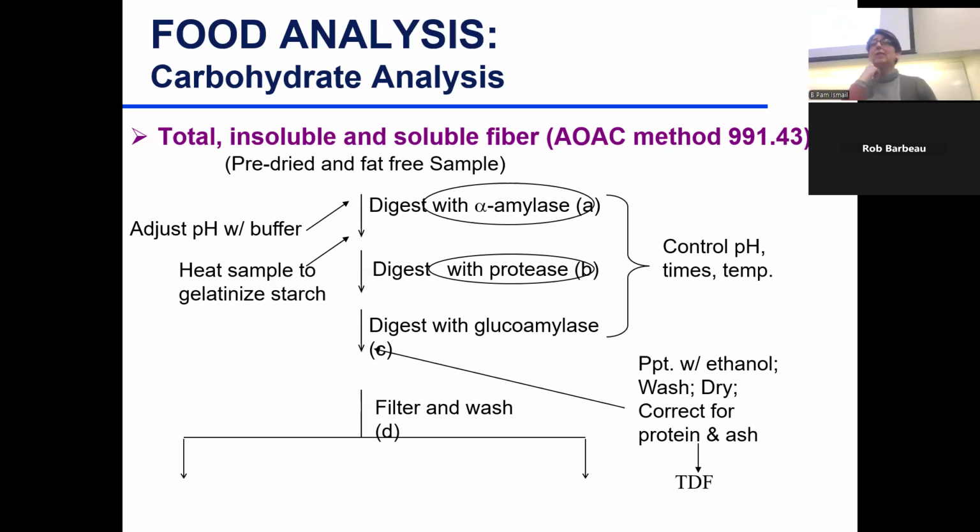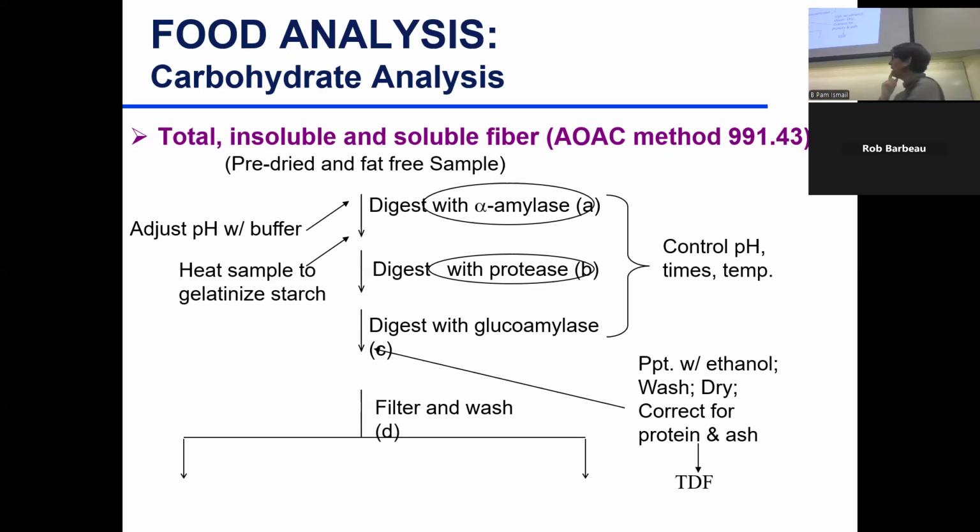It's a very long assay. So that's why we don't have a lab on total dietary fiber. We cannot complete it at all within the time frame. Anyway, like anything with total carbohydrate or carbohydrate analysis, you want to pre-dry the sample if it has more than 10% moisture, and then you want to defat. So when you get a question in a quiz or an exam, what are the first steps in carbohydrate analysis? Dry, defat. Do not forget that.